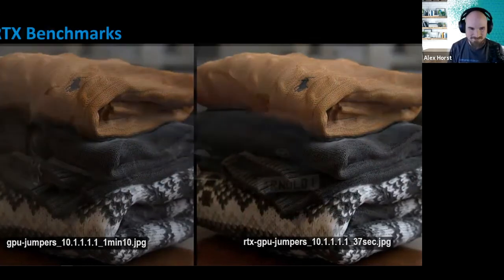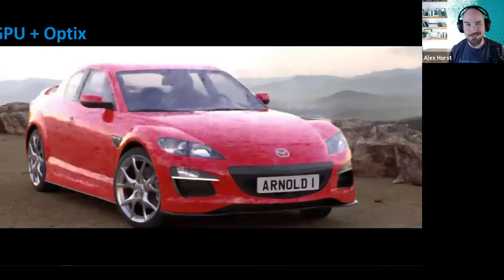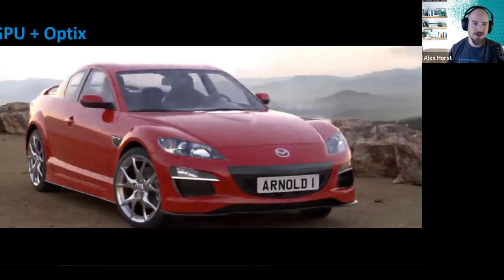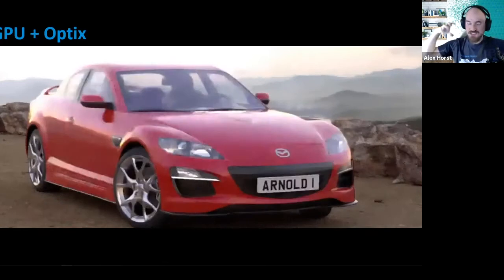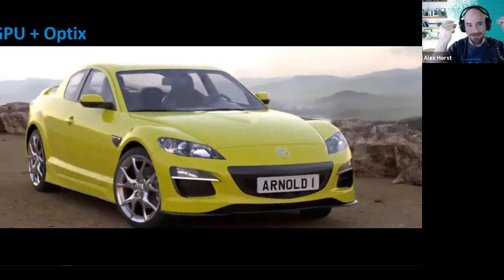Okay. Now, some extra benefit that you can get out of using the GPU is the OptiX denoiser. NVIDIA OptiX denoiser. It's a machine learning based denoiser, which does an incredible job of taking your active shade, which is still a render in progress, and clearing it up just like that.